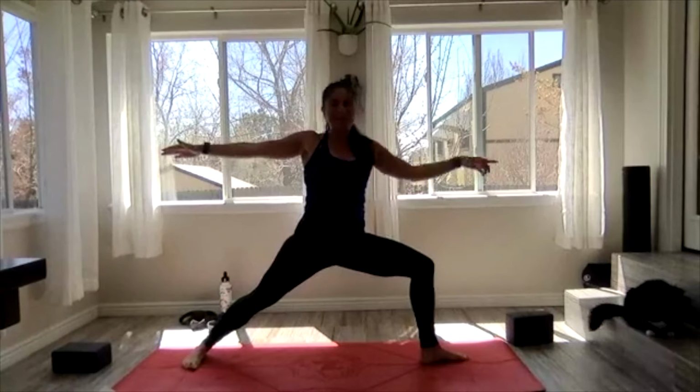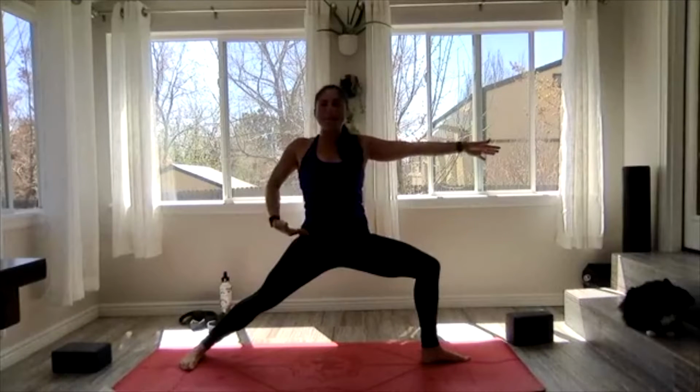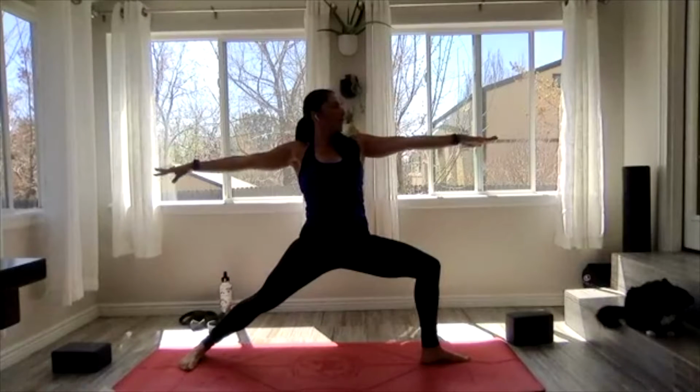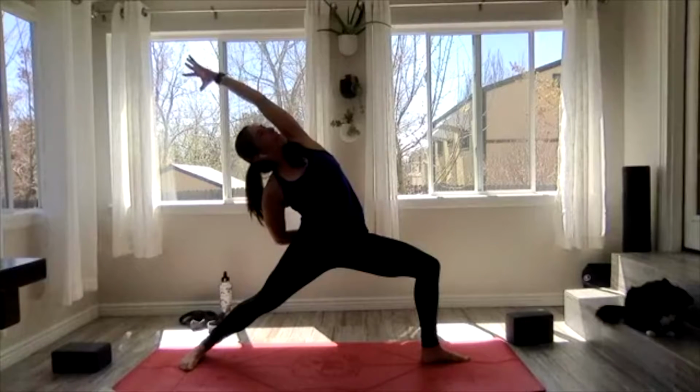So bend through your left knee. Press through the blade edge of your right foot. And draw your right hip back to open up the hips. Look over your left fingers. Inhale, reverse your warrior. Keep the depth in the left knee.